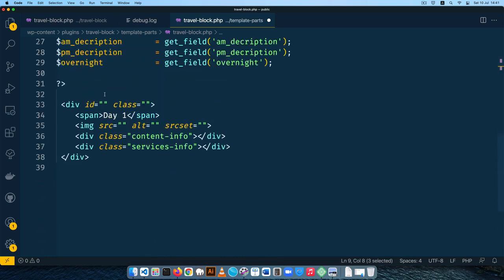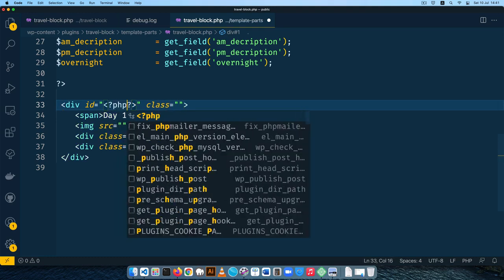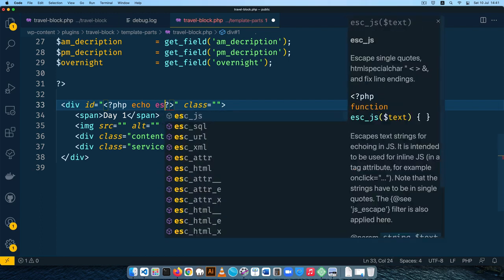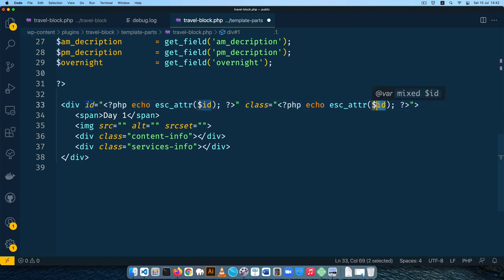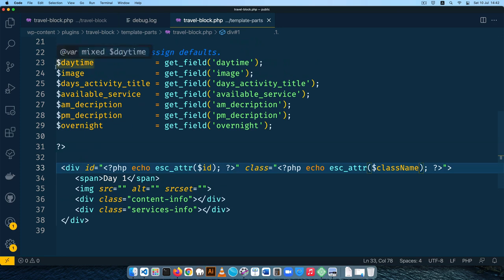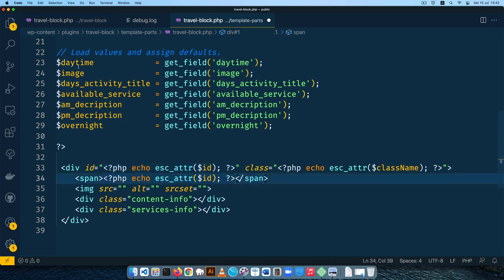So I'll come down here, I'll open up my PHP tags, and then I'm going to say echo, and I'll use the WordPress escape attribute, which is basically a function that helps you clean up texts and strings, and then gives you something without things that can be pushed into your database or to your user and are harmful. So I'm going to also escape here and add the class name as well. Now the next thing we need to do is add the datetime, so I'll copy this as well, change it here, and then I'll pass in the datetime, which is a text.